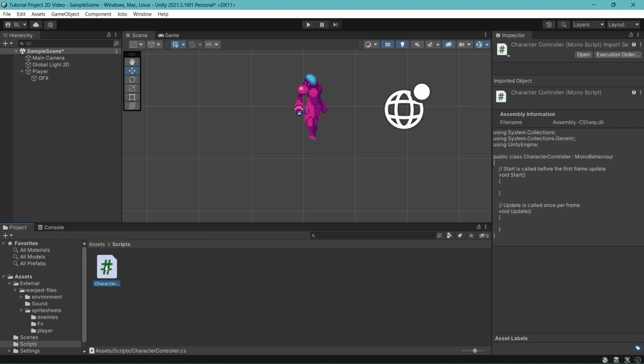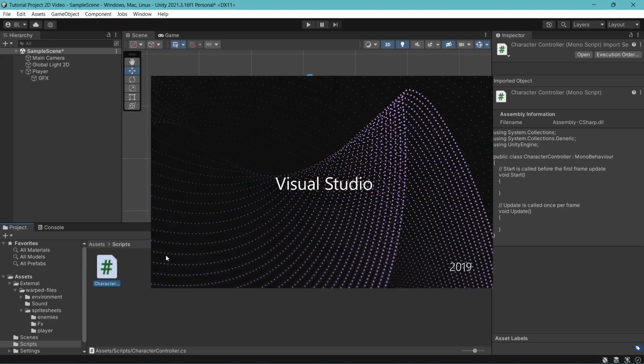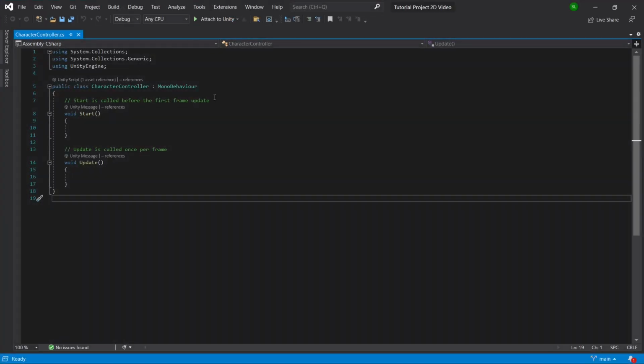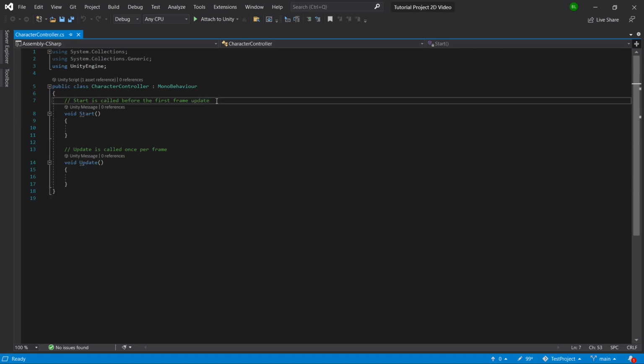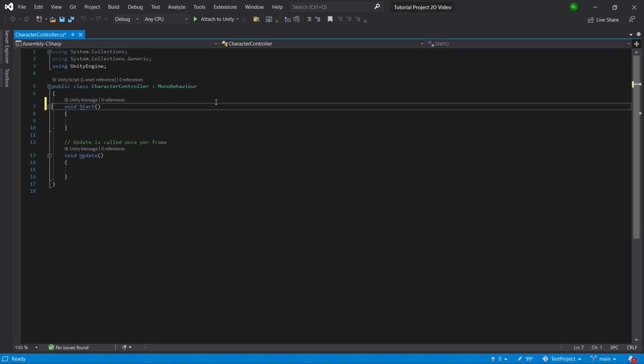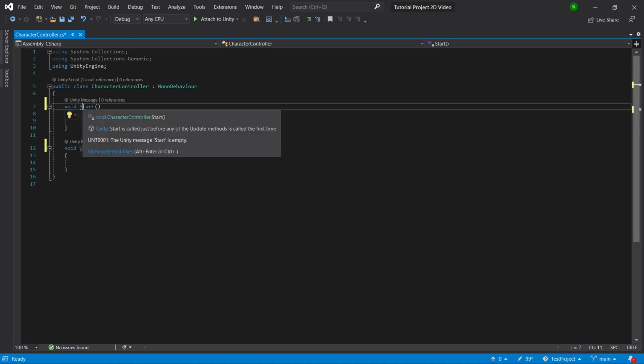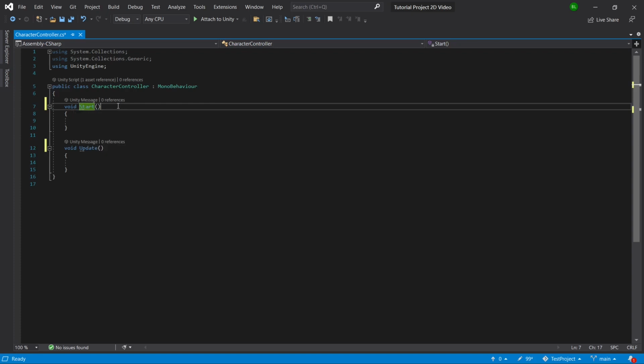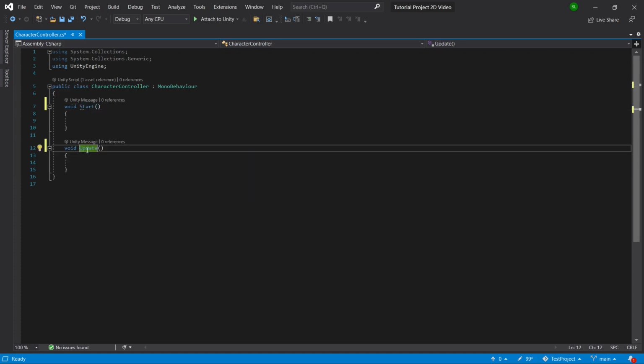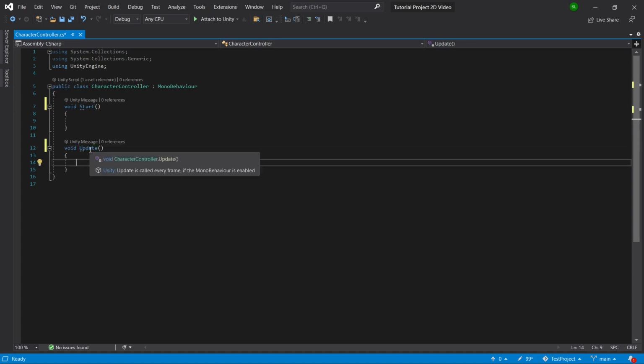Wait for Unity to finish that, and then open this up in Visual Studio. Okay, and once Visual Studio opens up, you'll see a screen kind of like this. This is just the default template for Unity scripting. So I'm going to remove these comments first thing because I don't really need them, by just triple clicking and then hitting backspace. Now you'll see we have these two functions here, Start and Update. Start will be called before Update is called, the first frame before Update, and Update is called every frame that the game is running.